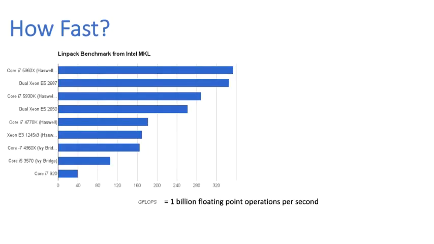So how fast? What I'm showing in this slide is LINPACK results for the Intel CPUs running Intel MKL library. It's a nice benchmark for civil engineers, structural engineers, because LINPACK is basically solving the AX equals B matrix equation. And what they show is that on average, we can get 160 billion floating point operations per second. That is the performance we can get from our little laptop computers.